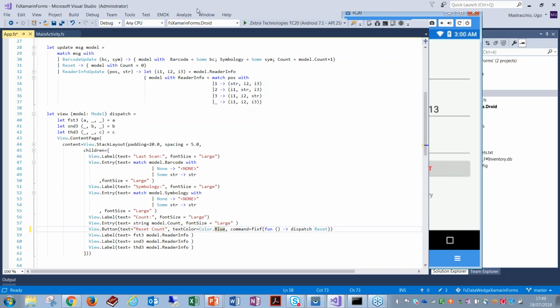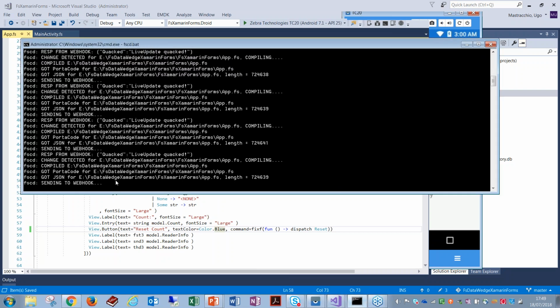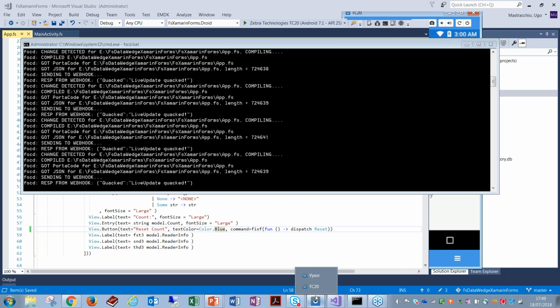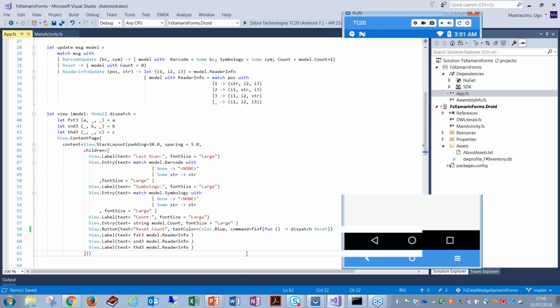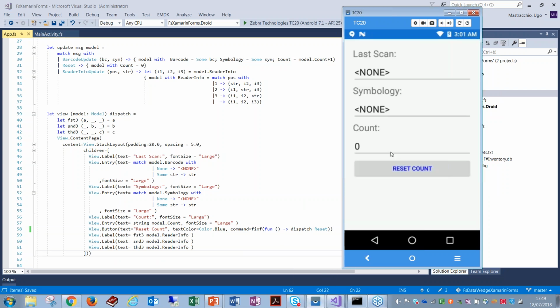Theory goes, I just save app.fs and the update should be immediately transferred to my application running on my TC20. And now the text in my button has gone blue. Really nice feature I found. So you can actually constantly modify your user interface without having to rebuild your application all the time.